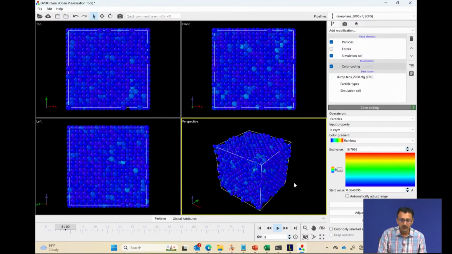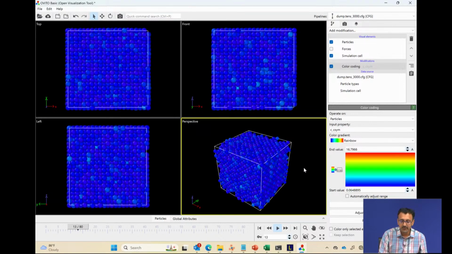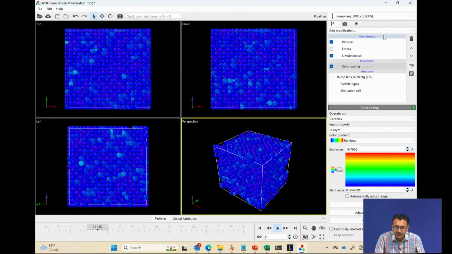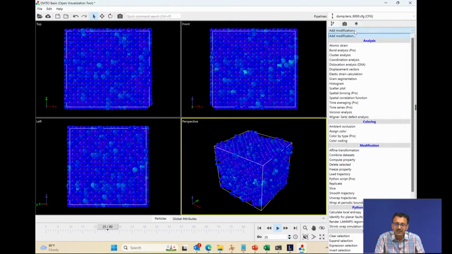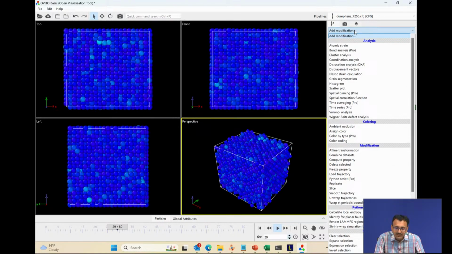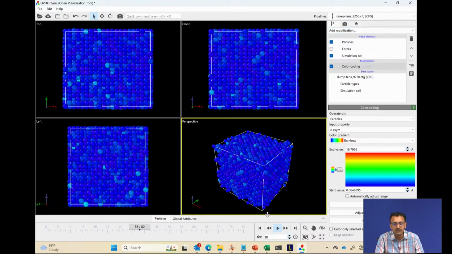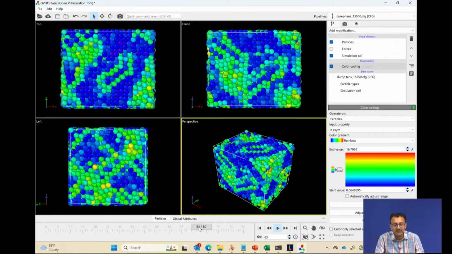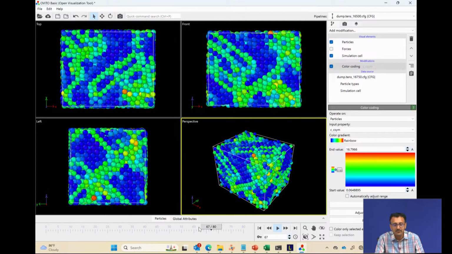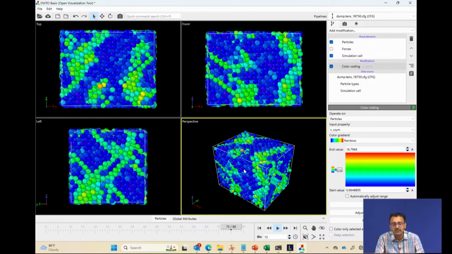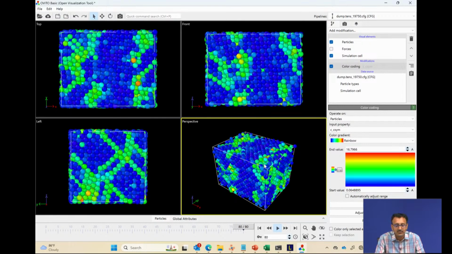But to visualize it even better, it might be useful to remove the other atoms, and there is a way to do it. Let me see if I can come up with it. So here you can see the dislocation forming, but the surrounding atoms are still around. The blue atoms are still the FCC structure around the dislocation.